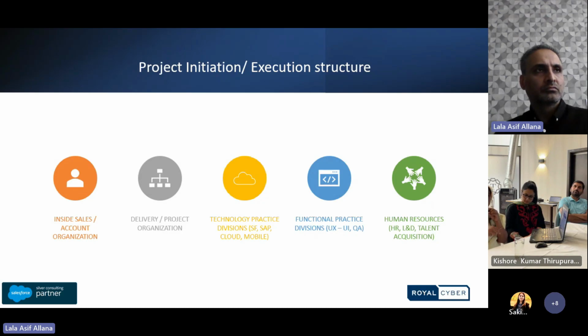So in regular cadences, a delivery manager and a project manager work together periodically to assess if the project is on time or on schedule and is adhering to all the quality needs. And if any intervention is needed, then the delivery manager comes into play. The delivery manager, in other regards, is a primary person in terms of client management. He's the first level of escalation point beyond the project manager, and that is where more responsibilities come in, to jump in and start mitigating when an escalation occurs.